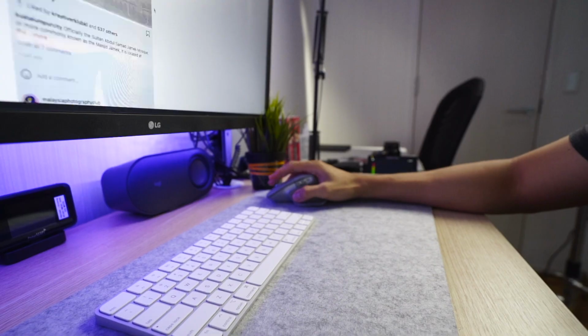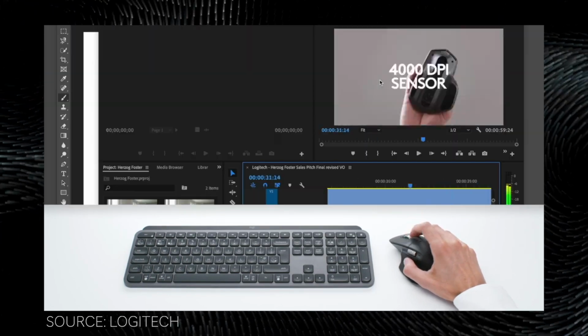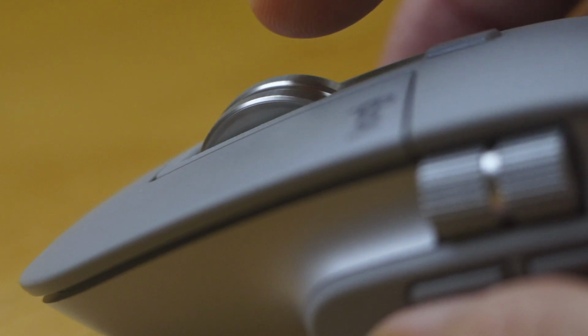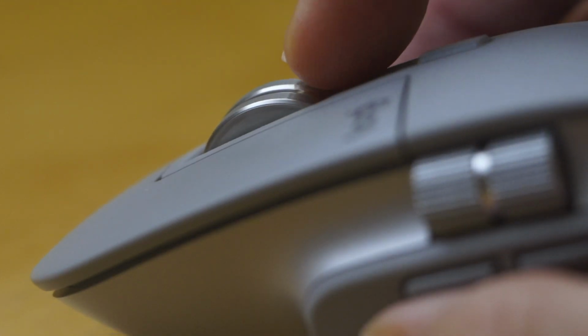First is the max speed scroll wheel that zooms through web pages and documents with speed. Now this right here is something really cool to have if you are handling long pages of documents, be it coding or Excel sheets or even PDFs. By default, the button located behind the max speed scroll wheel is to toggle on and off the click-to-click scroll feedback.